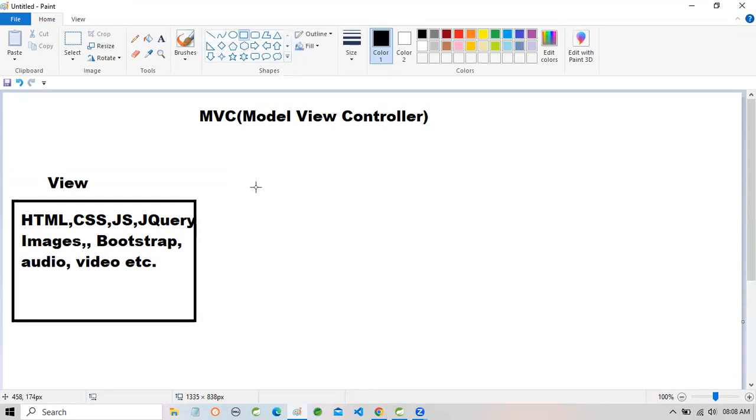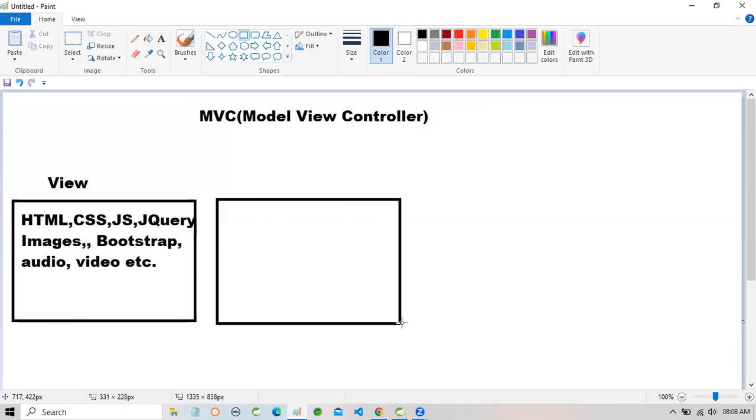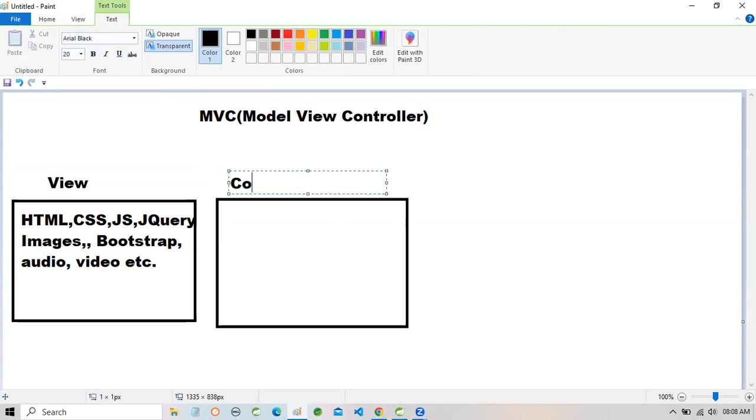Second, controller. Controller works like a manager, so it handles all the management of your website. For controller, we can use Servlet or JSP.